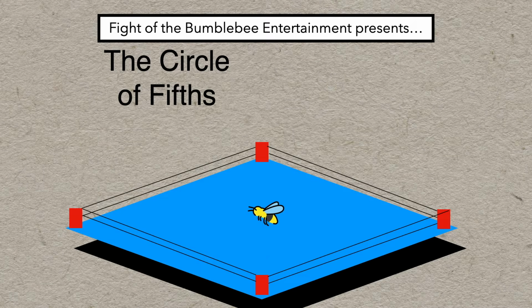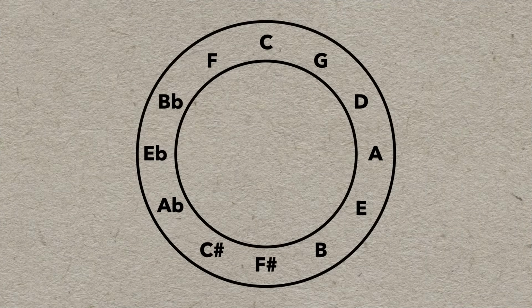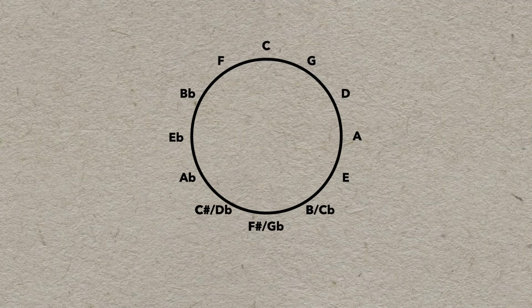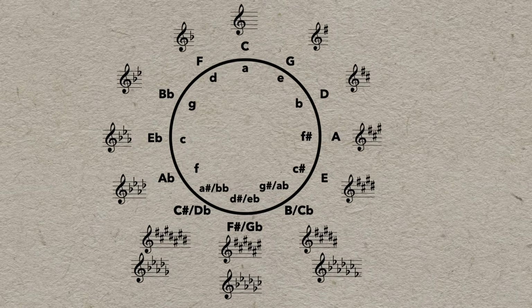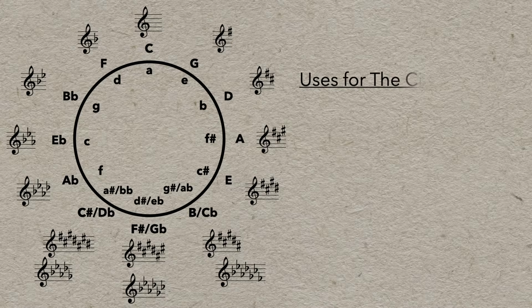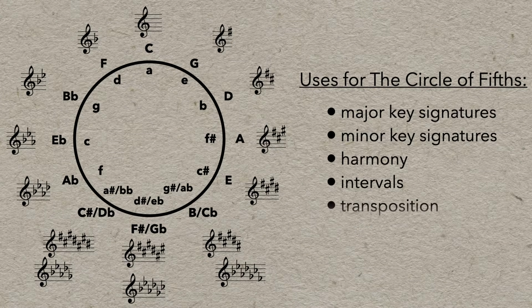The circle of fifths versus the circle of fourths. This video is a companion to my main video on the circle of fifths. In the main video, I cover how the circle of fifths is built, the information that's usually attached to it, as well as all kinds of useful and interesting patterns that emerge on the circle. You might want to check it out if you haven't already. Even if you're already familiar with the circle, I bet you'll learn something new.